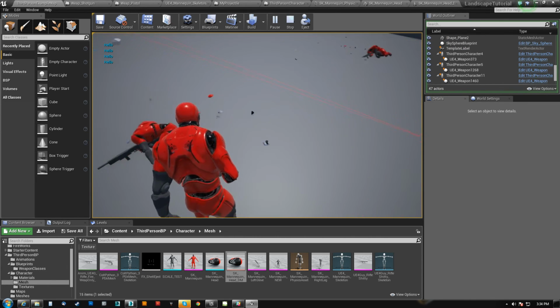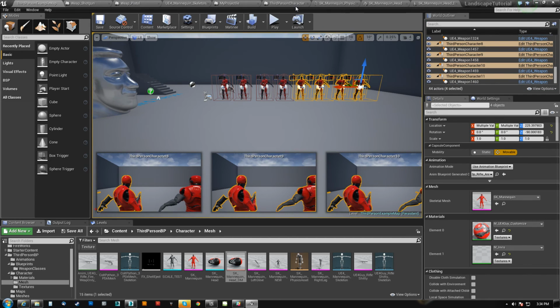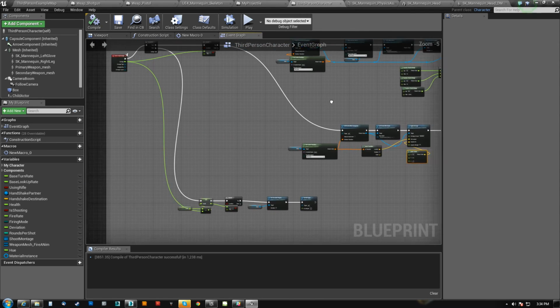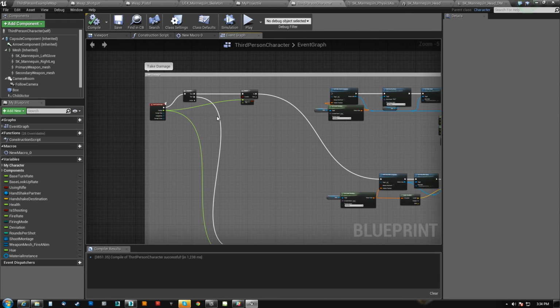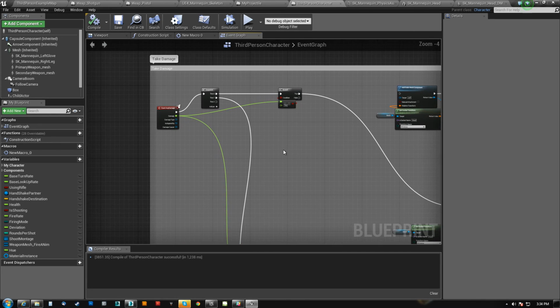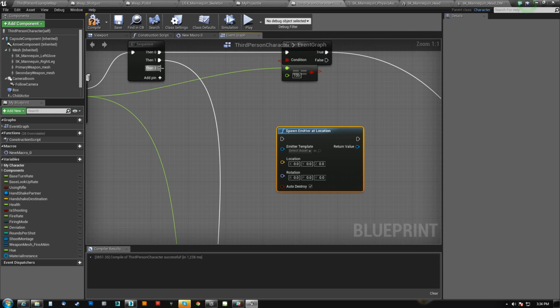Alright, so, yeah, there we go. That's it, he's blowing off his heads. So, last thing, last but not least, we will add another sequence here, and what we'll do is we'll spawn emitter with an eye. Add to location.